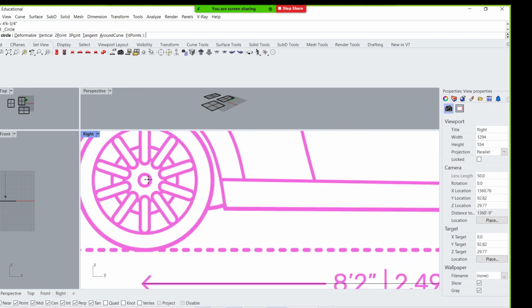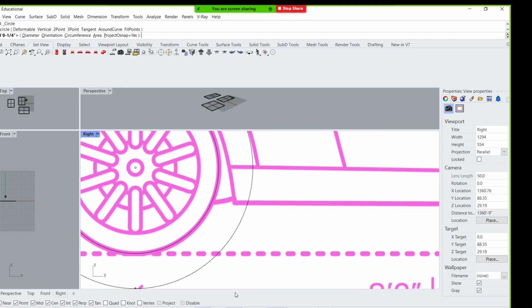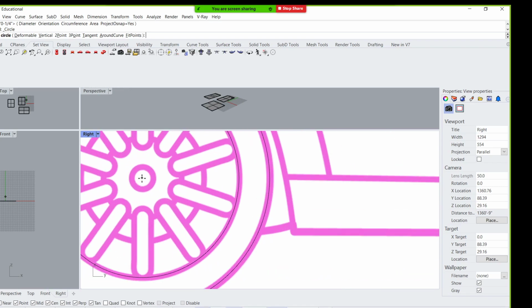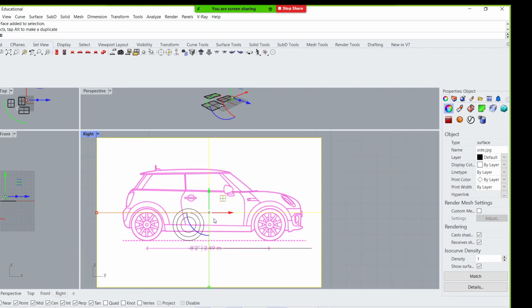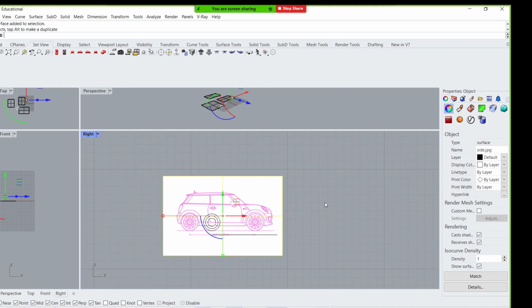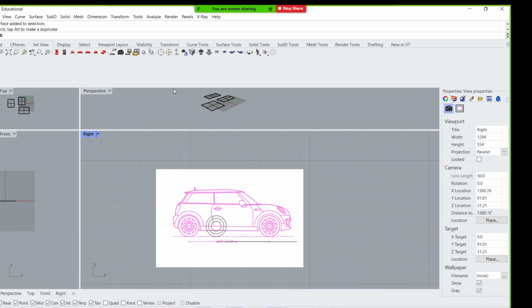So if I came in and I said, okay, I want to make these tires, I can start to draw circles that are the exact dimension of this tire and of the rim, and all this. Now I don't have to type in all these dimensions, I have the dimensions already there. So this can be incredibly useful when you're modeling objects that you have drawings of. If you have those, I would encourage you to look for them if you can find them. Some of your objects were a little more bespoke than a Mini Cooper, but that's a useful tool, and I'm sure you will use it at some point in your Rhino career.